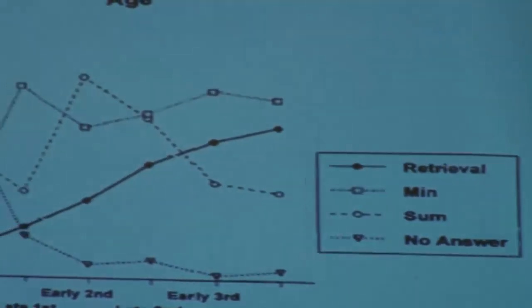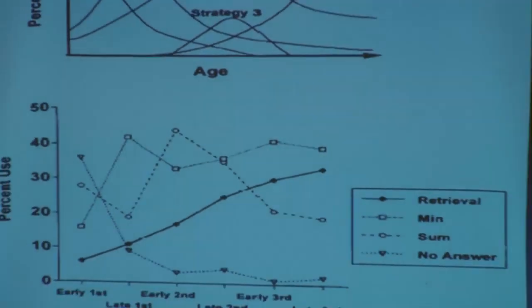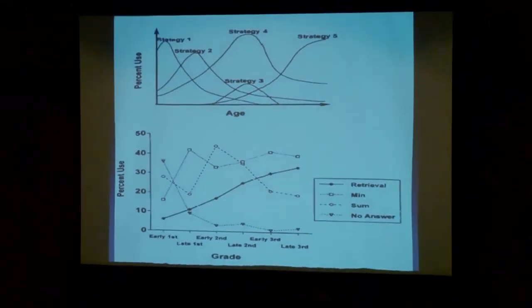But it turns out that if you look really carefully, students are actually doing something that looks more like this, where students at different points in development will use multiple strategies at the same time and will use them interchangeably, right? And eventually they will arrive at a point where they're predominantly using retrieval, but even when they're using retrieval, they're also using other strategies.